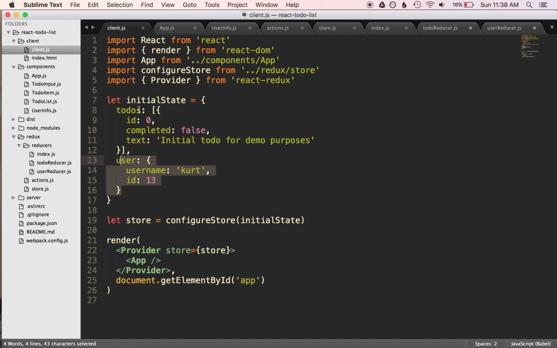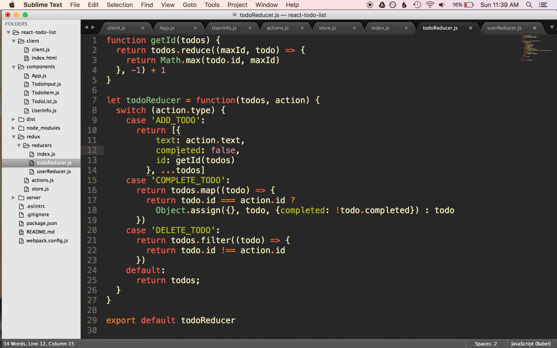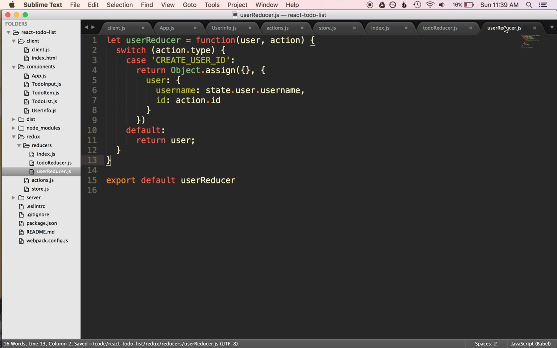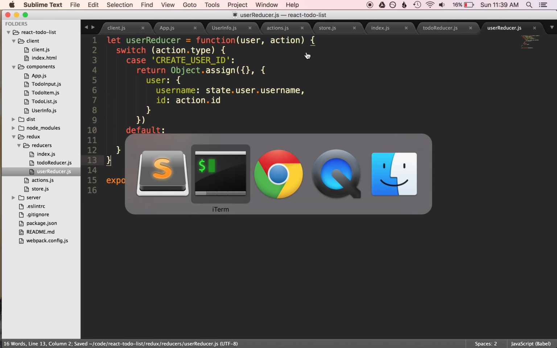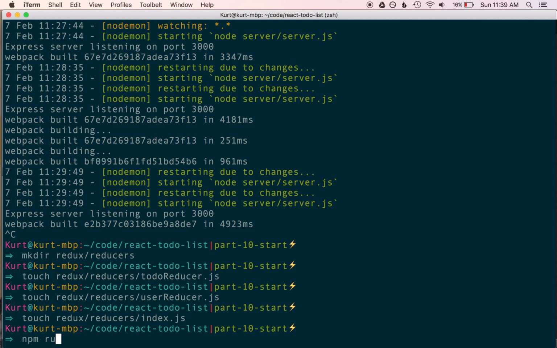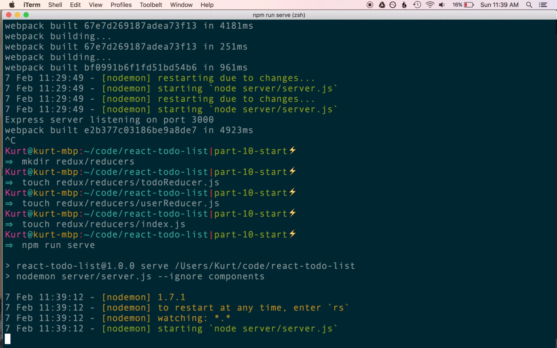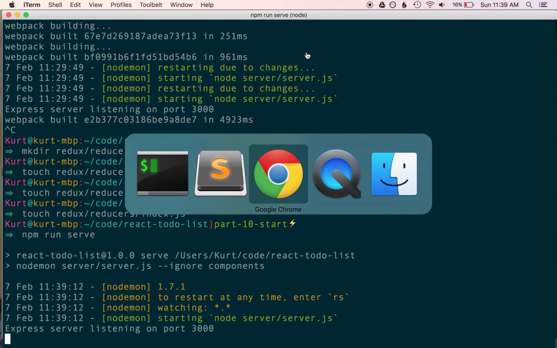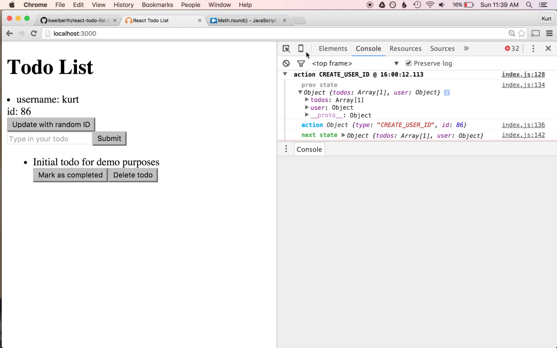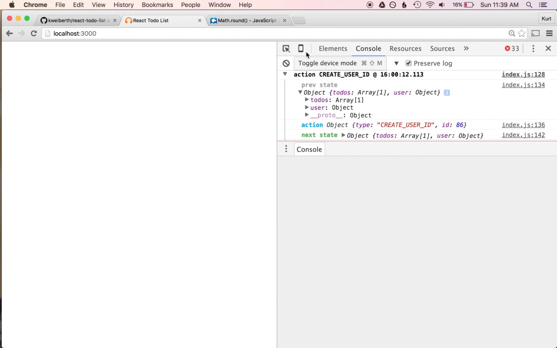And I think there's one extra thing we're going to need to do. And this is kind of a gotcha. It got me when I first started. Well, let's just see if it works, and then we'll see if we need it. So I save all my files. Let's go and run our server. Refresh our app.